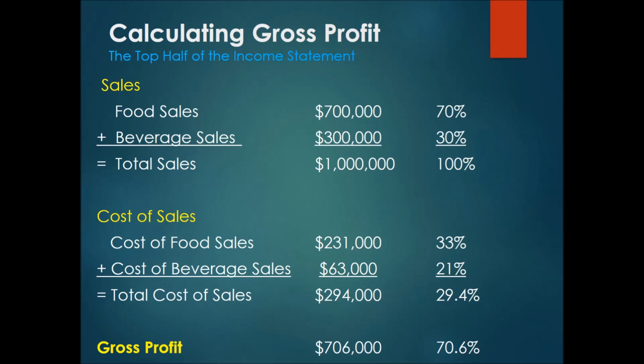So gross profit serves again as a guide in estimating if there's adequate money to make a net profit. The greater the gross profit margin, the better the chances of generating a net profit. And this section would be considered, as it says up there, the top half of the income statement. Okay, that's the top half. So now we can move down into the bottom half of the income statement.